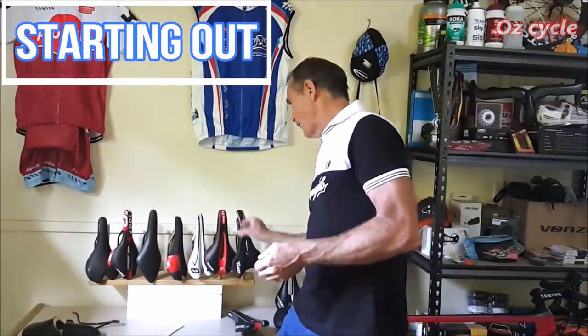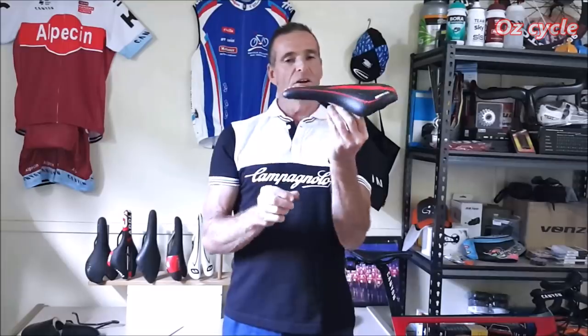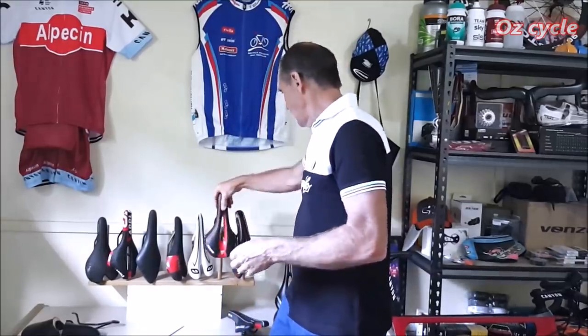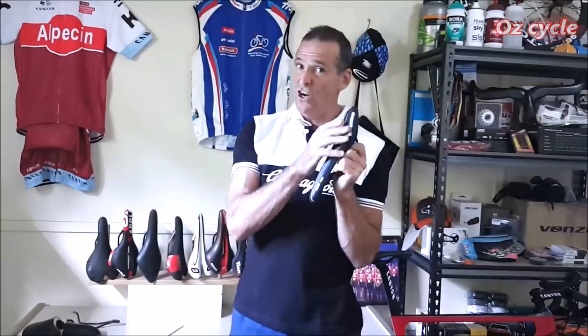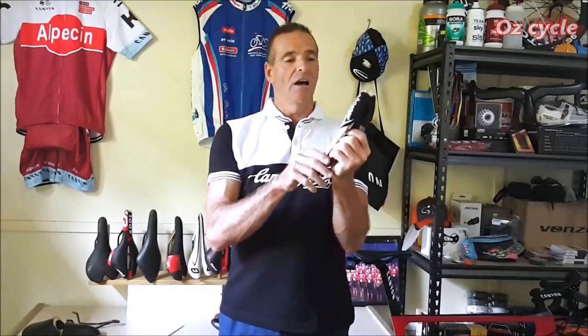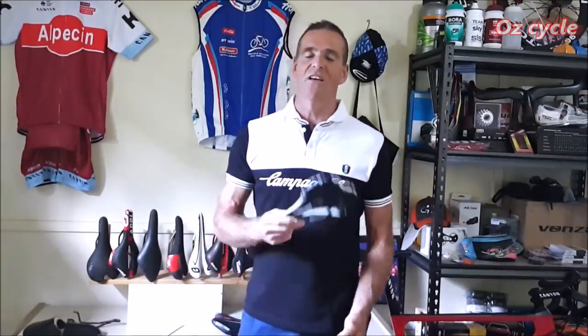Just a few final words on saddle choice. If you're just starting out or coming back to riding after time off the bike, go for a saddle that's quite plush and soft, and wider than recommended. Once you get about 500 to 1,000 kilometres on it and your body adjusts, you might want to move to the next one along - slightly narrower and less padding for less chafing and lighter weight. Then when you have more mileage, you can go for something really nice: very light, less padding again, at your recommended width. Saddle choice is personal - don't let anyone choose a saddle for you, because only you can feel it and do the choosing.